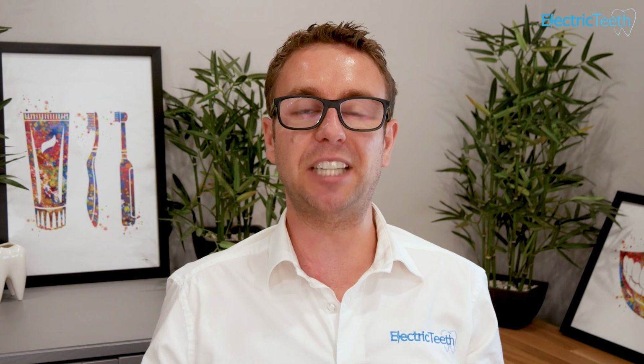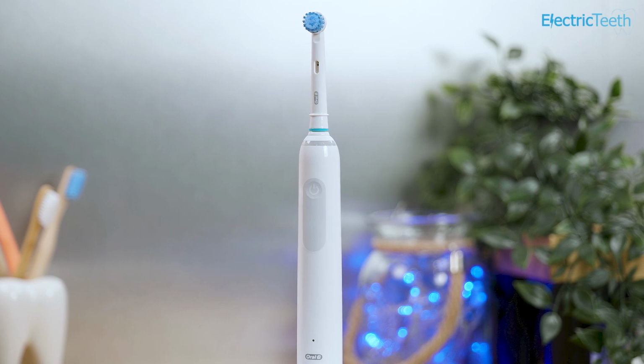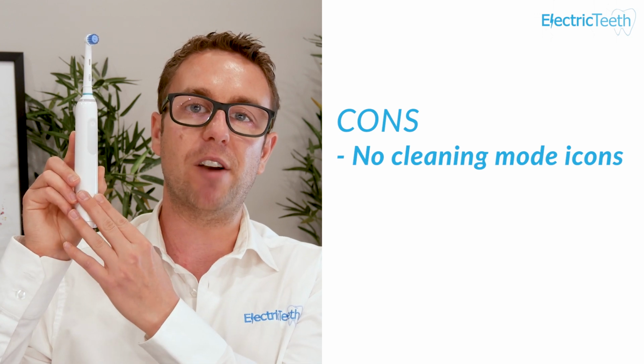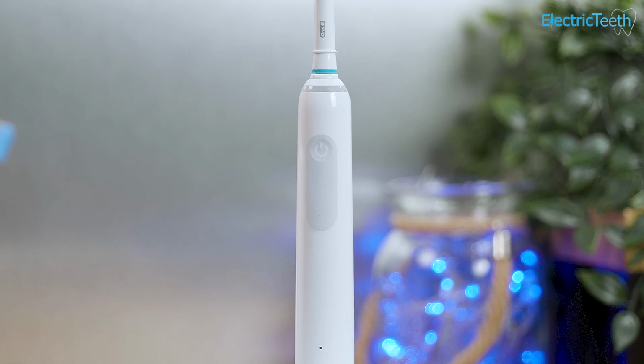So then let's move on to some of the cons of this electric toothbrush. And to be fair, these aren't the most significant negatives of any electric toothbrush, because overall the Oral-B Smart 2000 is a very good electric toothbrush indeed. The first and primary negative has to be the lack of cleaning mode icons or labels on the brush handle. There's no way of actually knowing which mode that you've actually selected with this electric toothbrush.